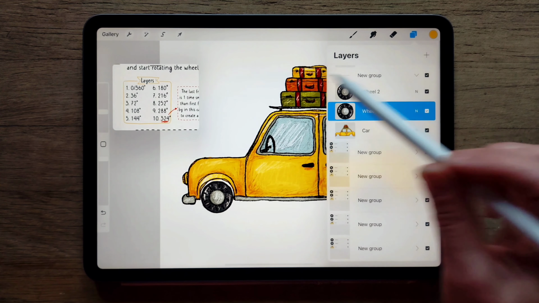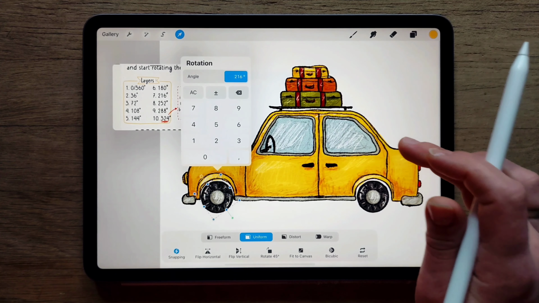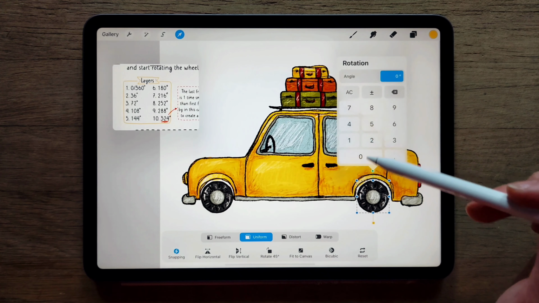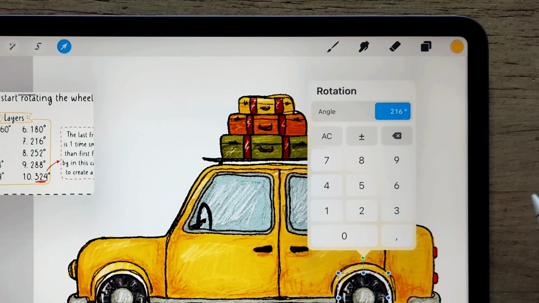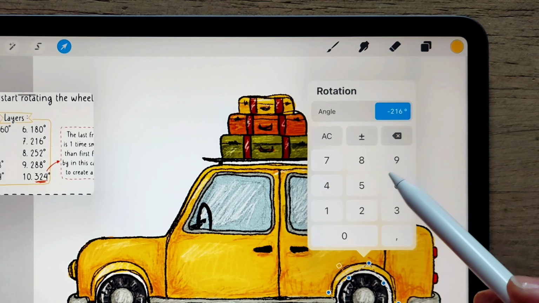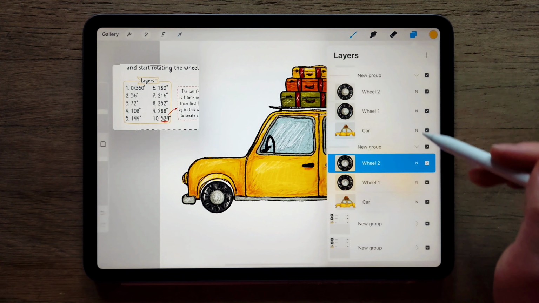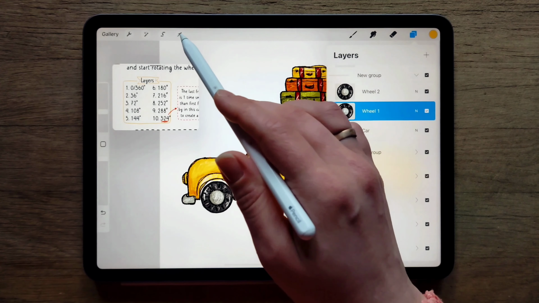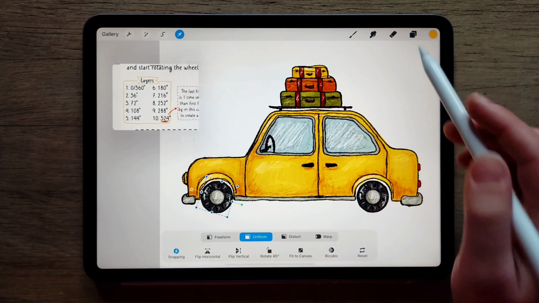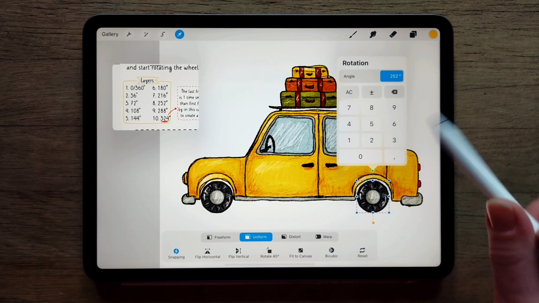And our car is driving to the left, but if you want the car to drive in the other direction, to the right, then you just need to click the minus sign before the degrees when rotating the wheel. And the last frame will be one time of our number, in this case 36, smaller than 360. So the animation creates a loop and you can play it multiple times and it will look good.